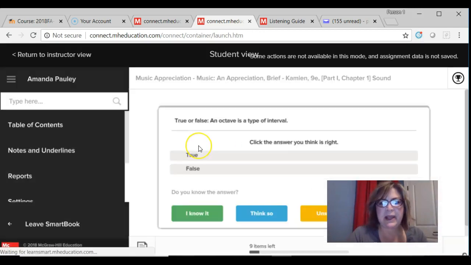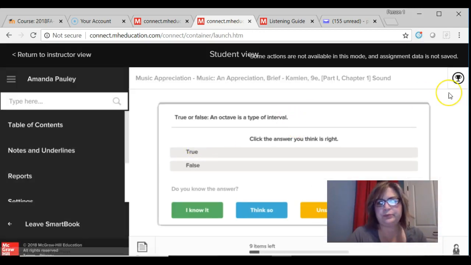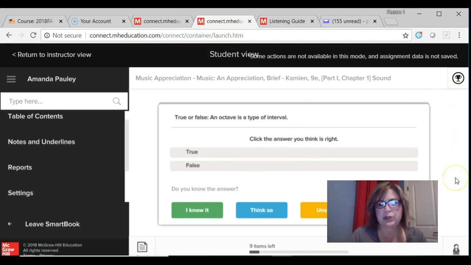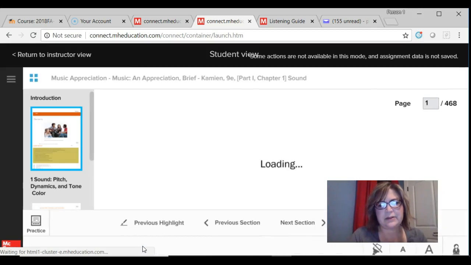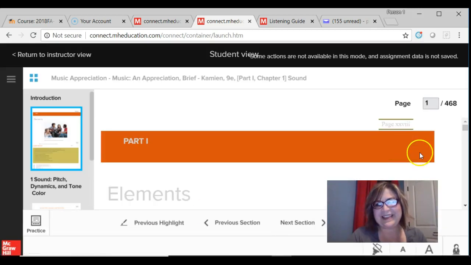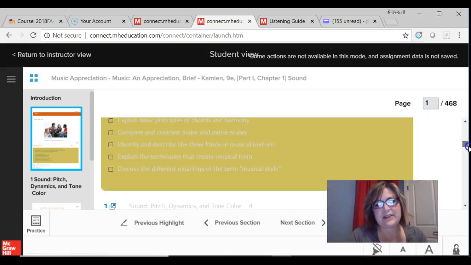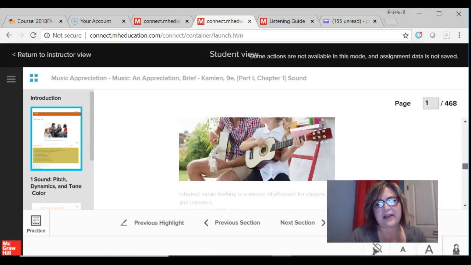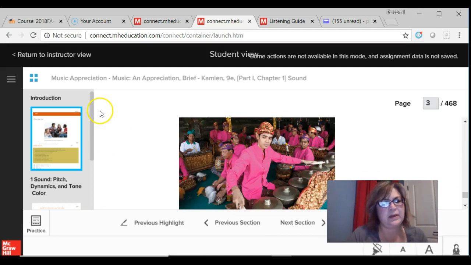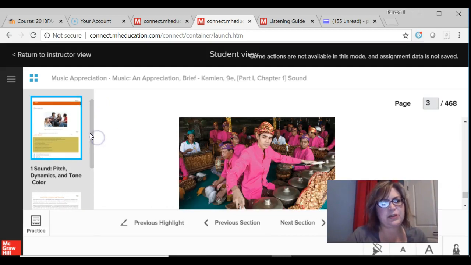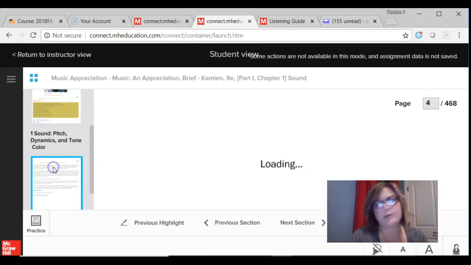All right, and so it's going to take you, this is actually the LearnSmart section. I need you to get to the section where it says to read, okay? Reading first, practice later, okay? And so this is the first page. Anything that's not highlighted in yellow isn't as important. So I'm going to go ahead and go to the next page. You're welcome to look at all those pictures and read it all. I think there's a way to reset that.